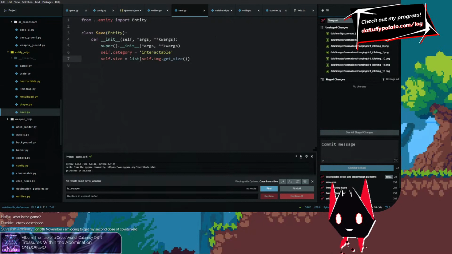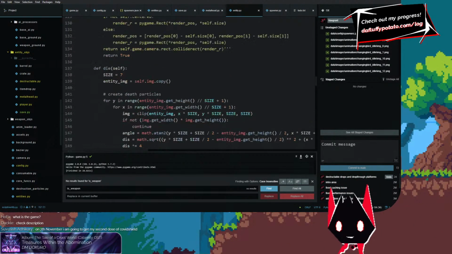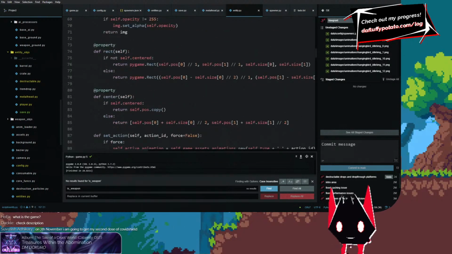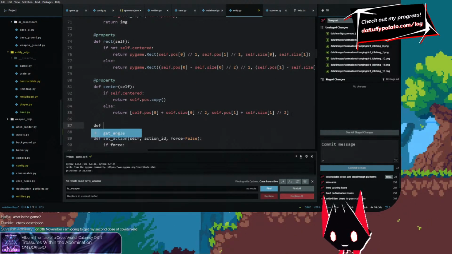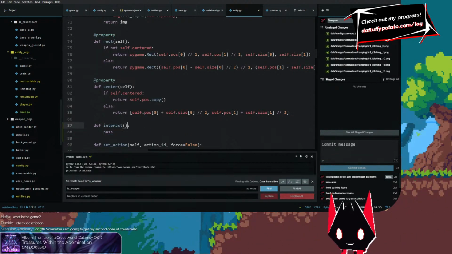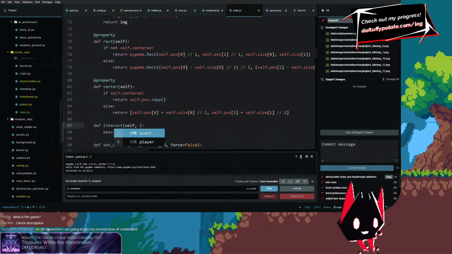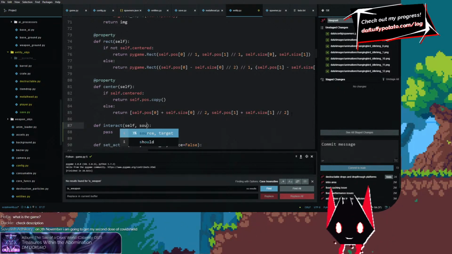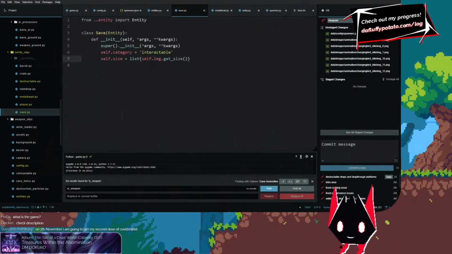So anything that's, I'm going to put this into the base thing here. Def interact pass. Oh, I should take what's the info from whatever's interacting with it, so source. But I'm going to overwrite that in here.